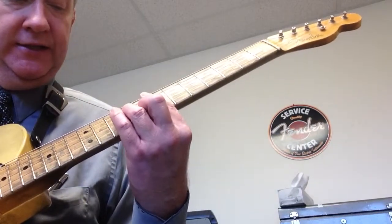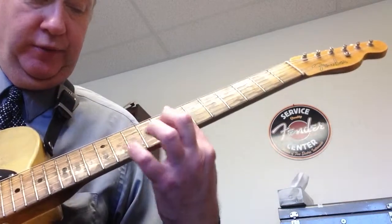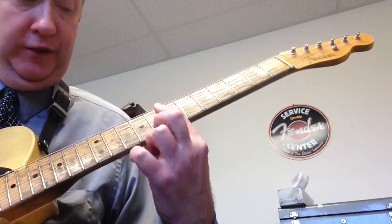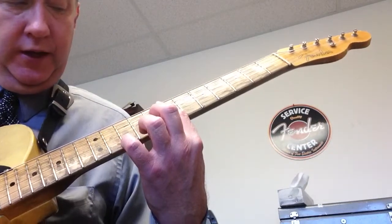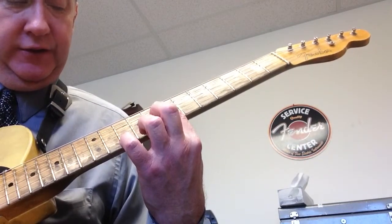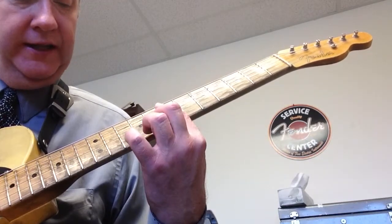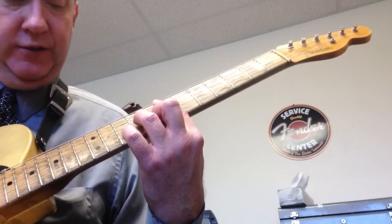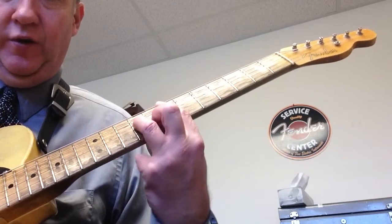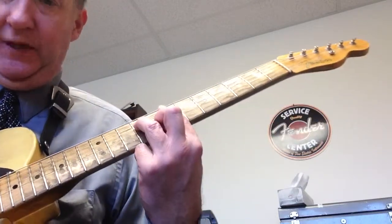And the other way is the one I know of, it's like an E minor bar chord shape. How to do that is, first finger will go on the 7th fret covering 5 strings. That first finger is going to bar, and then your second finger will go on the 8th fret on the B string, or 2nd string, and then third finger will go on the D string. That's the way I would do it.